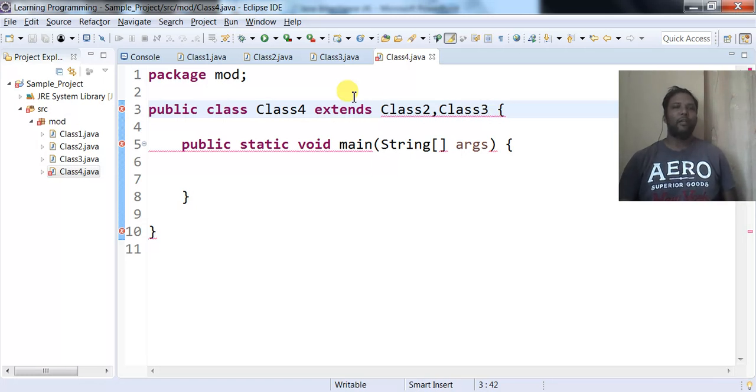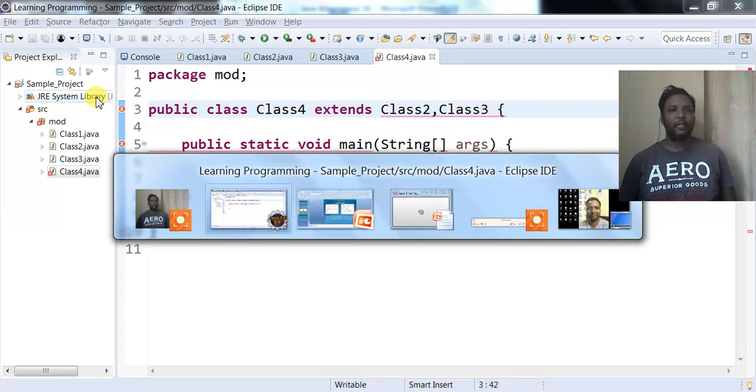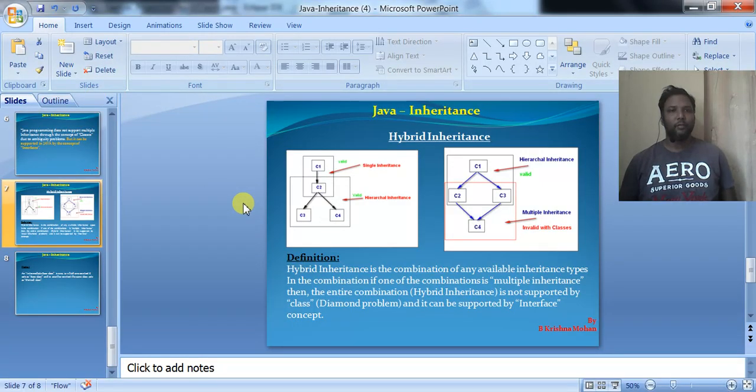So if at all multiple inheritance is included in hybrid inheritance, it will definitely show an error message. These are the 5 types of inheritance we have discussed: single inheritance, multi-level inheritance, hierarchical inheritance, multiple inheritance, and at last hybrid inheritance.